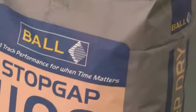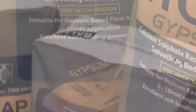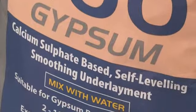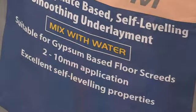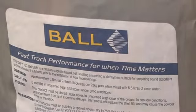Supplied as light-colored pre-blended dry powder, Stopgap 1100 may also be used over a wide range of subfloor types, such as waterproof surface membranes, sand, cement screeds, and suitably prepared non-absorbent surfaces. It has excellent self-leveling properties and can be used in biologically sensitive areas.